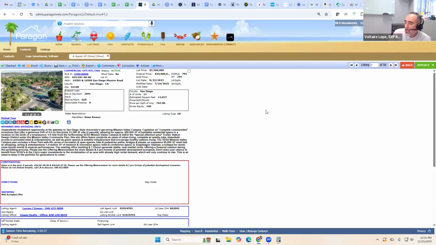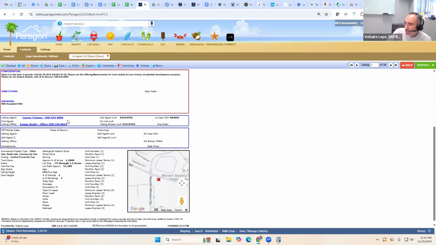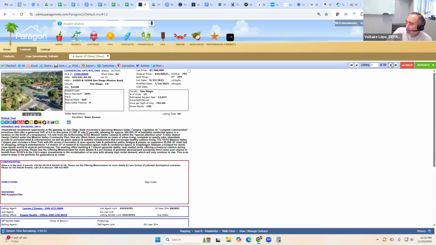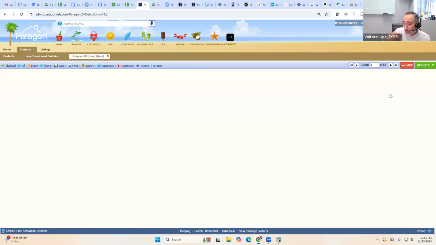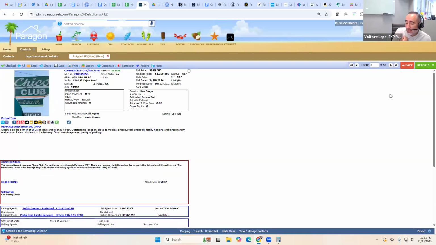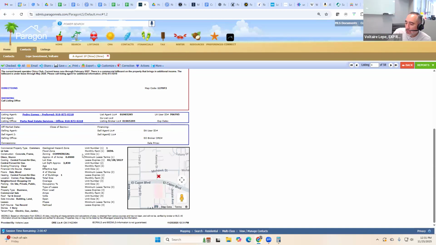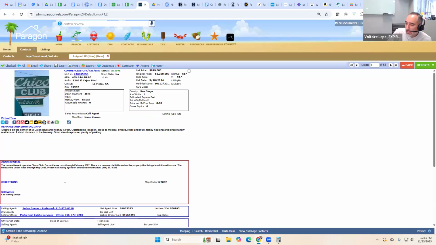But that's the whole point: you want to be looking at commercial properties and residential properties, and that way you find a property. Like the one that I just went over, my first thought is, hey, I want to cash flow 4,000, 5,000 a month, so I want to buy it. But then my next thought was, I have so much property already. I'm just gonna sell it to one of my clients, make a 3% commission, and everyone's happy. Does that make sense? So you could go either way, but that's kind of how you appraise those other properties.